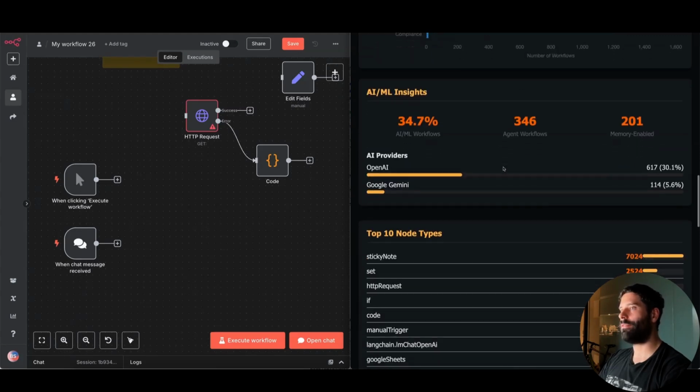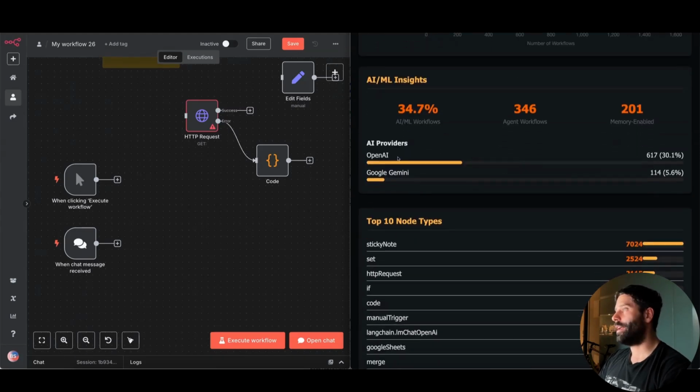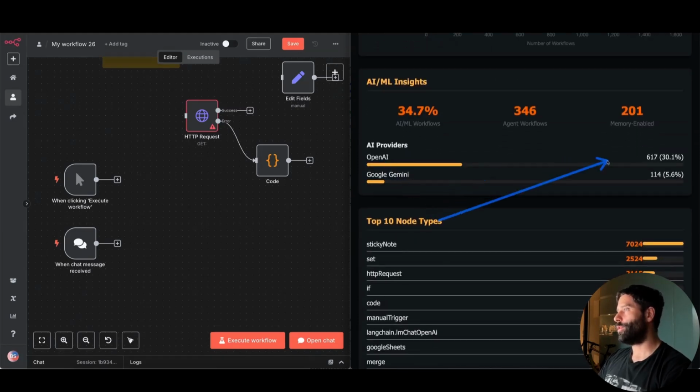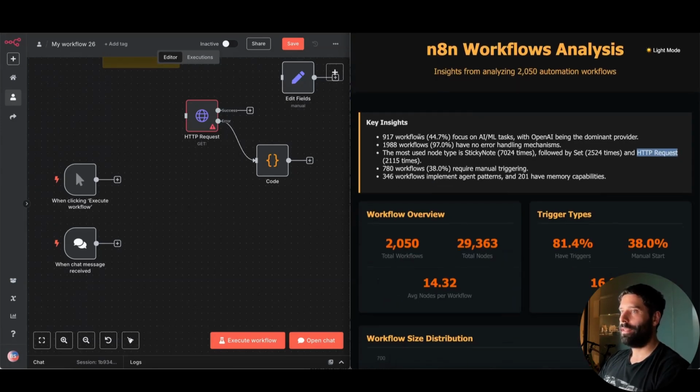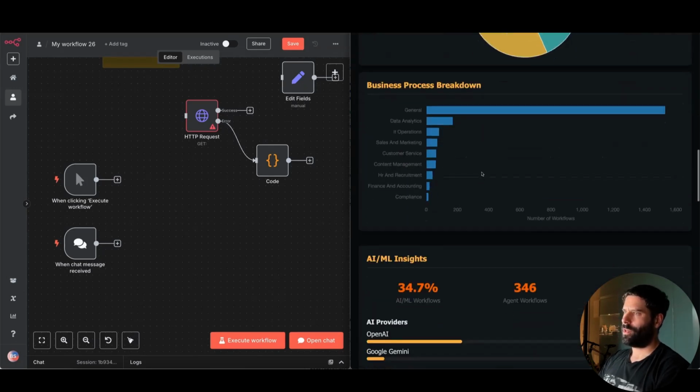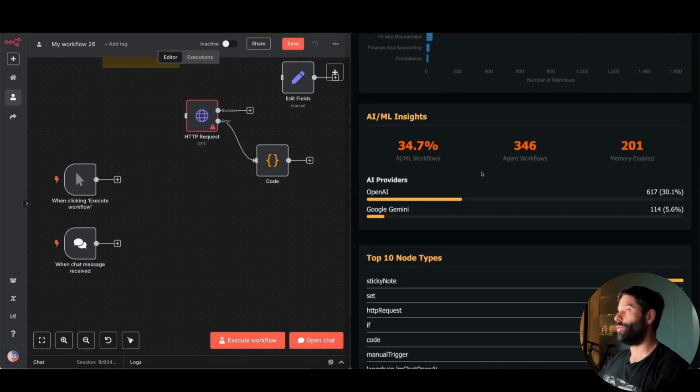But then over here we have the most common provider for AI, OpenAI, with 30% of workflows actually using the OpenAI provider. Now, once again, not every single workflow used AI in it. I think from the stat above, we had 45% of workflows did use some AI. So I think it's 30% total out of the 47% used OpenAI. So this is the most common one to use.